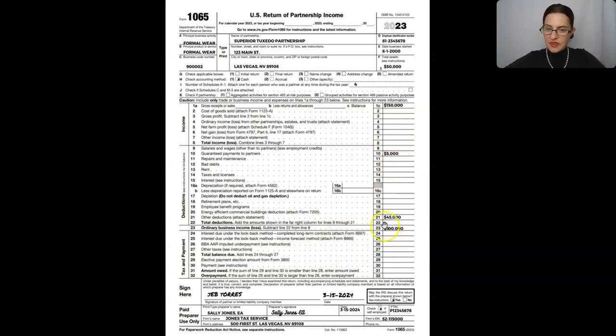So there's the guaranteed payment, there's the other deductions right here, and then the ordinary business income of the business is $100,000 when everything is said and done. This is a really simple example — $100,000 is going to be the net profits that the partners have to pay tax on. There's four partners, so each of them is going to get 25% of this. But Alex, the one that gets the guaranteed payment, is going to get his share of partnership income and also the guaranteed payment, so he's going to have to pay tax on all of that. This is what the partnership tax return looks like when you have a guaranteed payment.